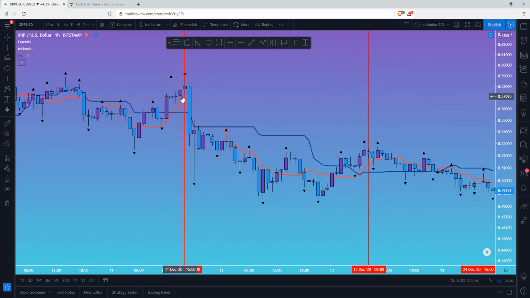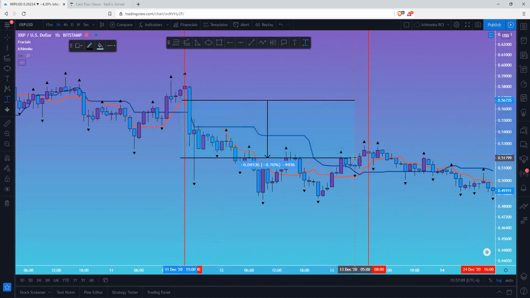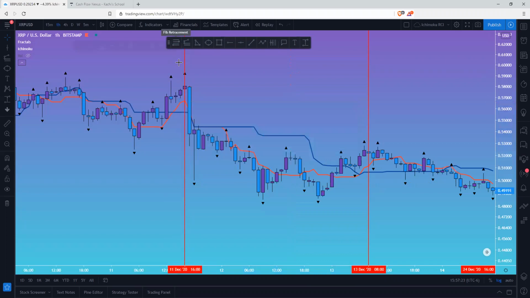So say if we got in here and we closed out here, you literally made right there an 8% trade, and that's 498 pips. That's pretty decent, not bad at all. Solid market. The only thing is we're trying to stay as calm as possible and ride the market as long as possible.